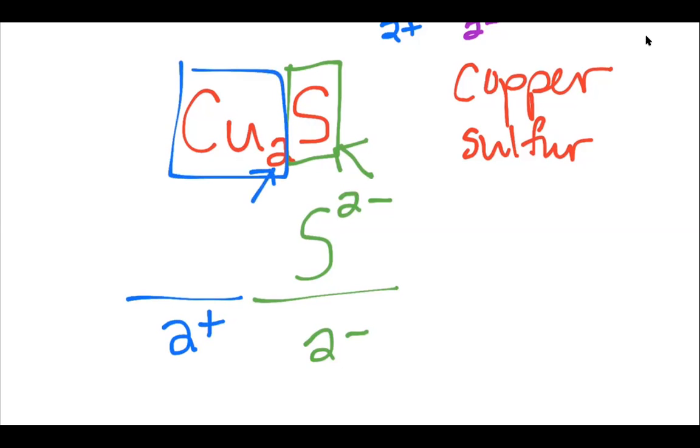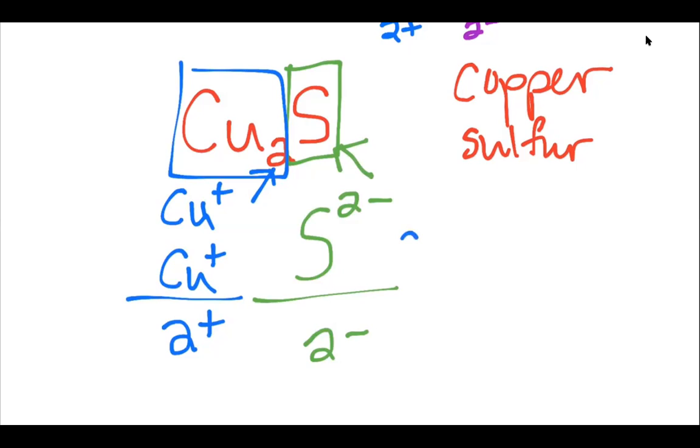So this is a little different than the other ones. There's a subscript on the metal now. So that means there are 2 coppers here sharing that +2 charge. So if they're sharing the +2, how much is each one of them going to be? +1. Yep, they're each going to be 1. So they're each just a plus. You can put a 1, but if it's a 1, you don't need to write the number. You can just write the plus or the minus sign. So each one of them is a +1.